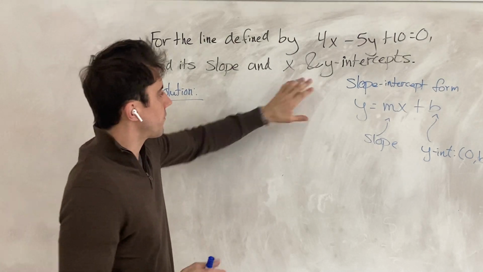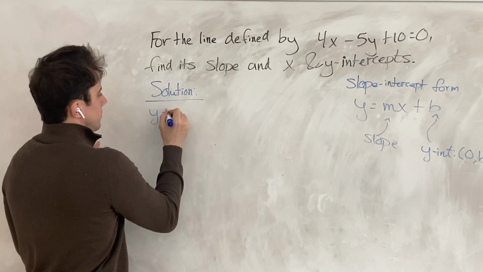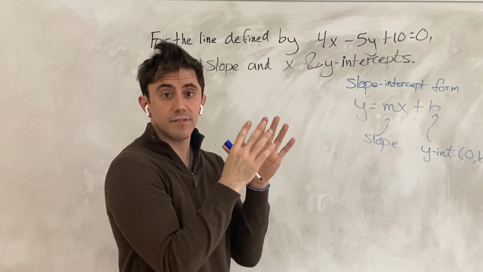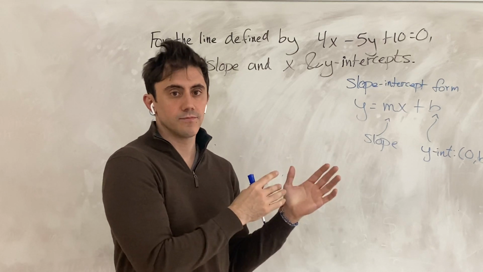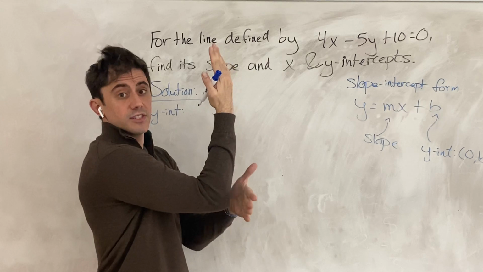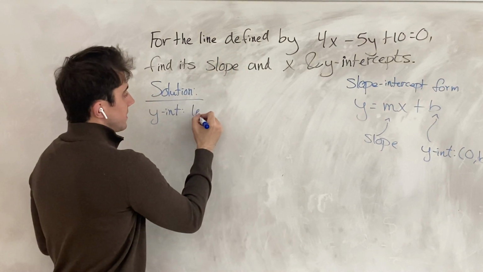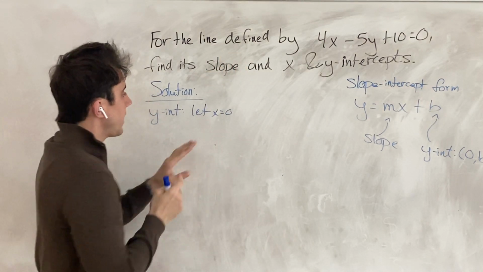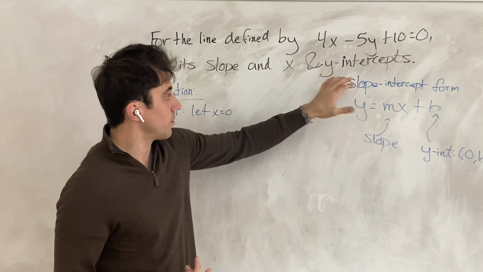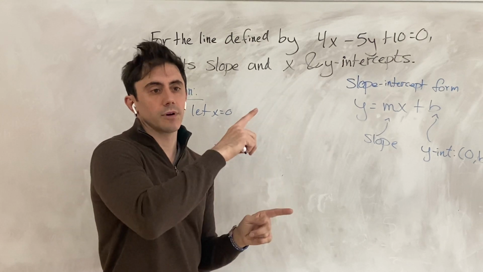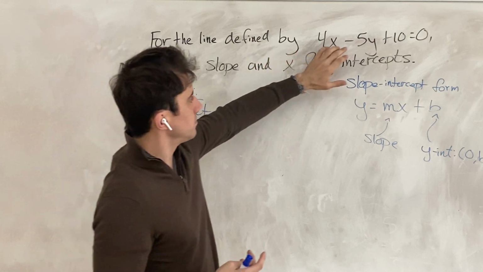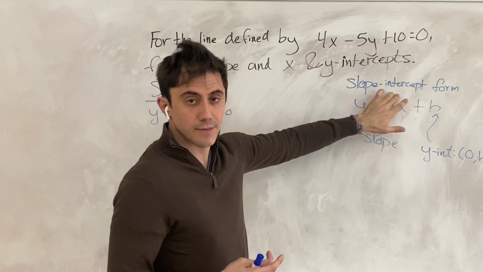Otherwise, we know that for any y-intercept, we're looking at where on our graph we have a point where x is equal to 0, right? Because the y-intercept is where we cross the y-axis, which is when x is 0, right? So we can simply let x is equal to 0, and we can plug it into here and solve for y. Likewise, for when we want the x-intercept, but now we're going to be setting y equal to 0. In any case, let's take the time to transform this general form into slope-intercept form, okay?